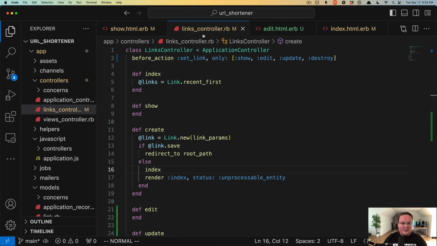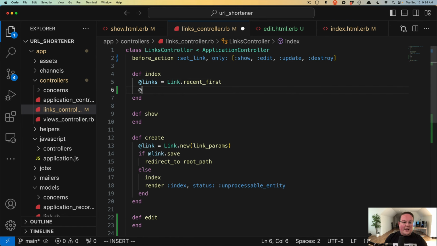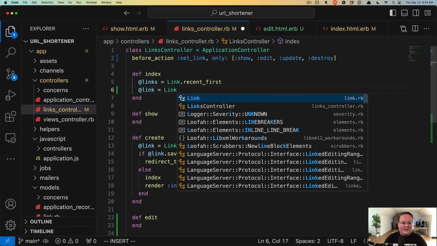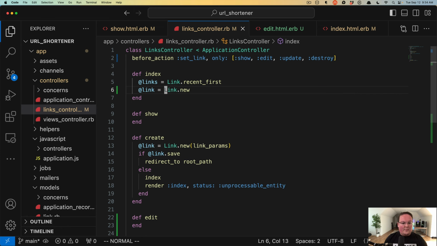So it'll be better if we do this and we say @link = Link.new. We could also say ||=, because when we're calling this and then that is going to assign link, it would override the @link variable we already had defined. So that would also override it. But if we do the ||= here, that will say, hey, if this link is already defined, let's skip it. But if it's not, let's make a new link out of it.